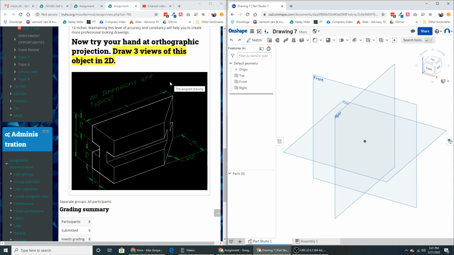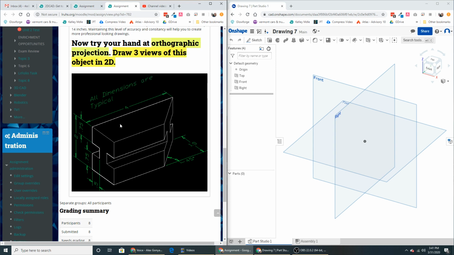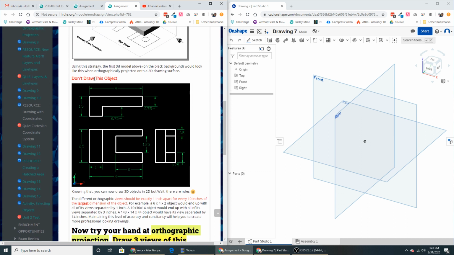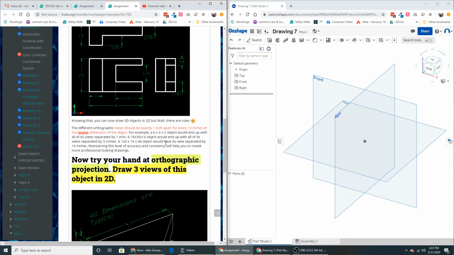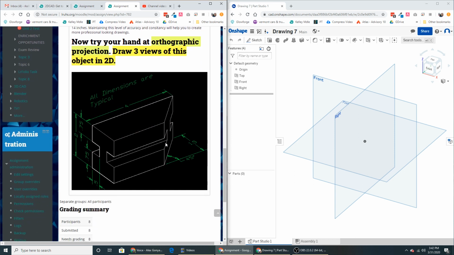So here we are again and ready to do another drawing. This time we're going to do some orthographic projection, which means I'm going to give you a 3D object and you're going to give me at least three views, well sometimes at least two if it's a circular object, views of the object that would be needed for actually manufacturing the object. So this would be the blueprint that you would take with you out to the shop and start your fabrication.